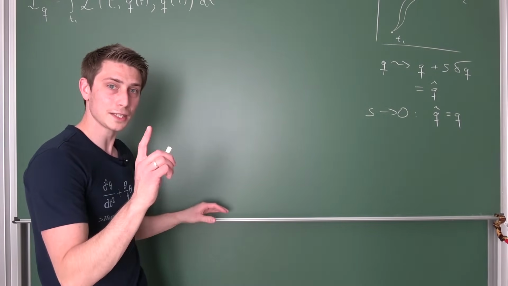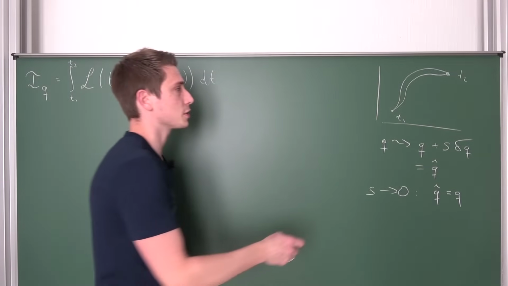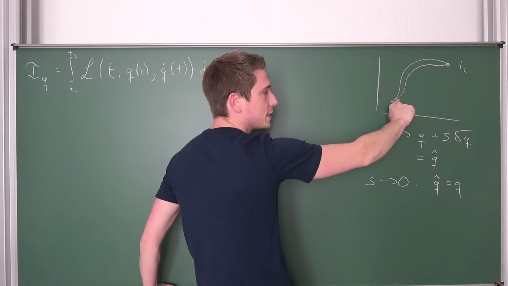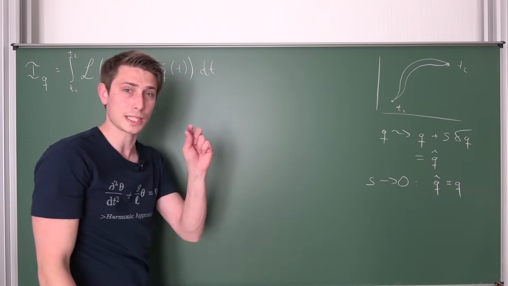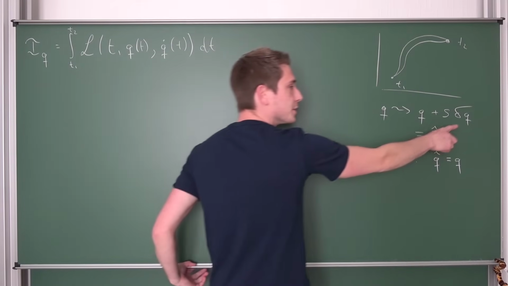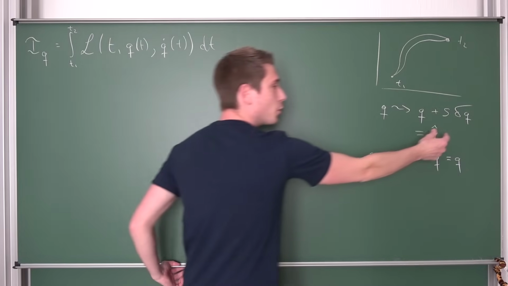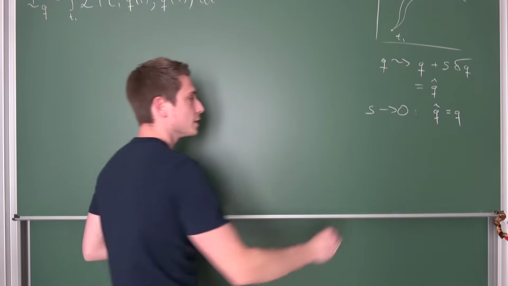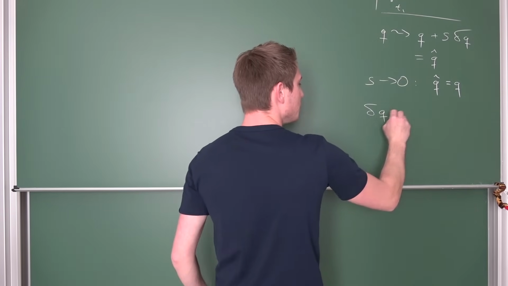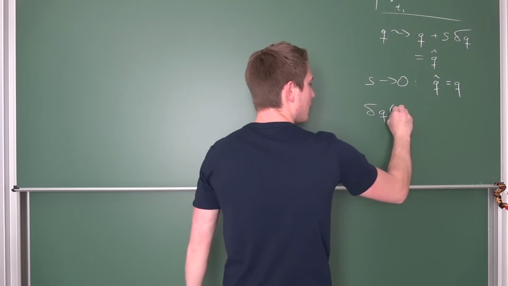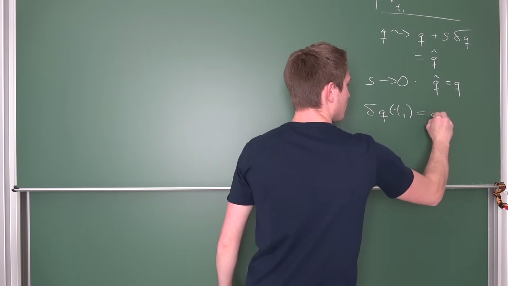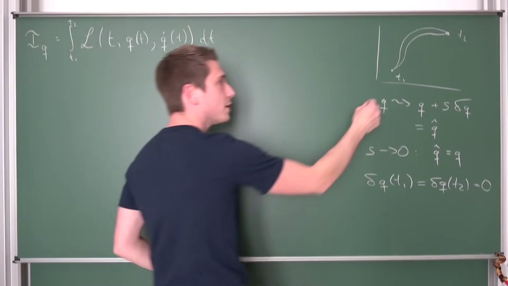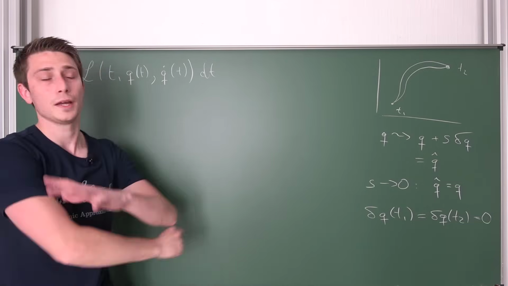Also, we would like to add some boundary conditions. I want you guys to notice that the closer we get on this new path to our nodes, the closer it also gets to our original path that we have here. Our error gets smaller and smaller. Our variation becomes 0 there. This term, our error, our noise in this function, is going to go to 0. So we are also going to have the condition that our variation at the endpoints is actually equal to 0. We do not have any variation anymore at our nodes.